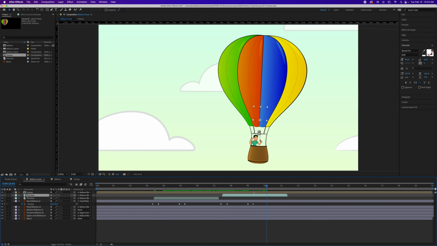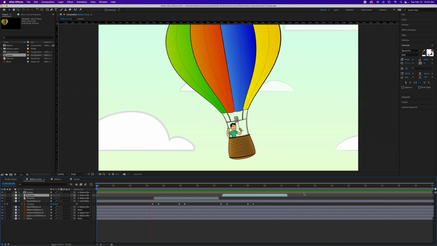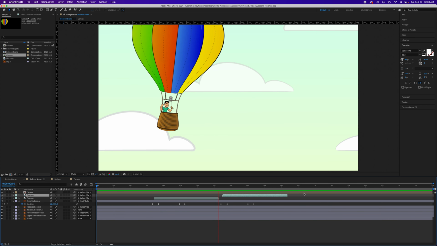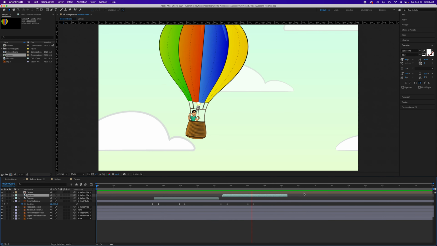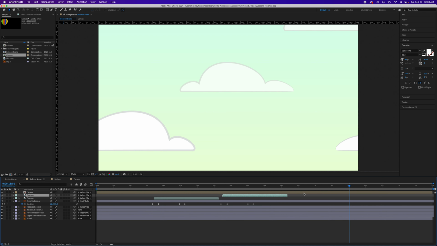So at this point, we go through and we see we have our balloon. If we go back to the home and we play it, you'll see we have our balloon. It's going to come up onto the screen. It's floating around, gives it a little bit of fire. Once again, hit fire another time, and then all of a sudden the balloon's going to go and fly off the edge of the screen.